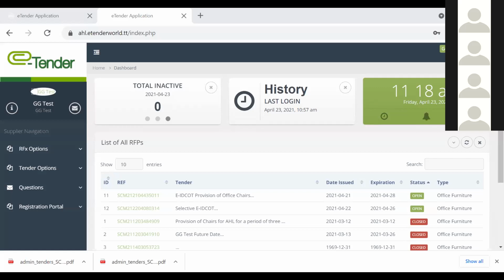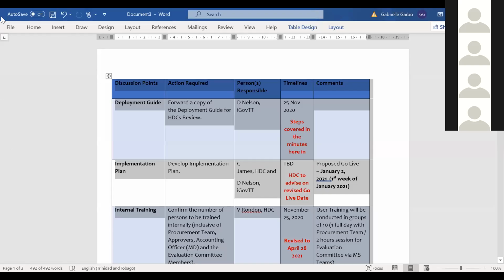No, we are still seeing the screen share of the e-tender. Sure. Right. Good. So most likely you'll be submitting your response in a Word document right now, right? Like what you're seeing on the screen. Yes. Okay.